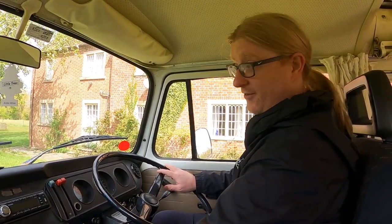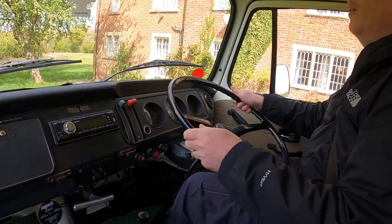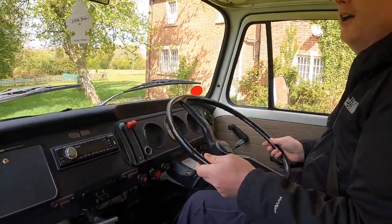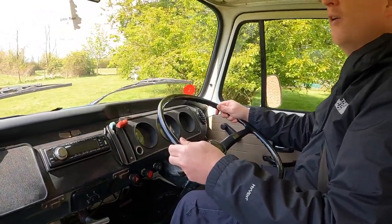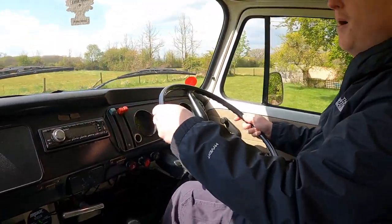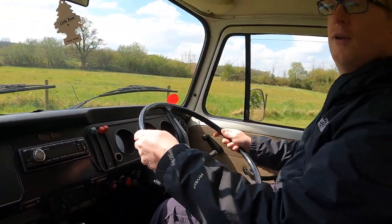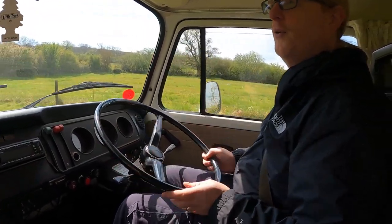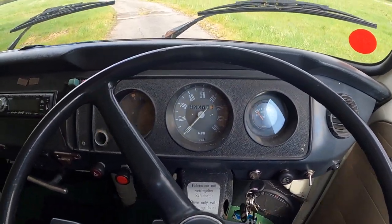We're going to go for a little drive now. Like I said, I've been driving it for a week so I am a little bit used to it. I'm going to show you some of the little quirks of the vehicle — one of them being when you're at a standstill it is very heavy on the steering. It's a bit of a workout actually; when it's moving it's all right. You do miss the power steering, but you don't buy these things for power steering, let's be honest.